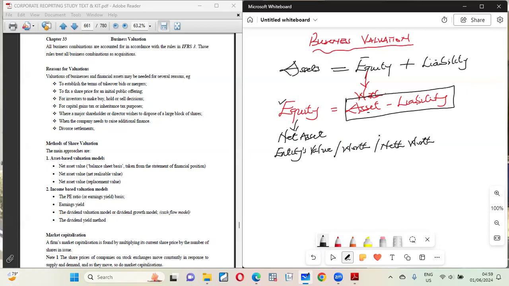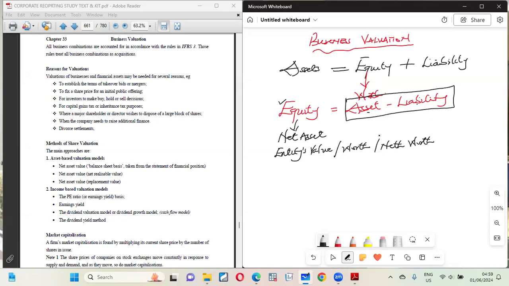And even this same thing goes to consolidation. Because if you are going to buy a company, what you are going to buy is actually its shares. And its shares are its equity. So most of the time when you are doing consolidation and you are doing your workings too, fair value of net assets means you are doing equity. So that should be your focus. All right. So that said, that is good.